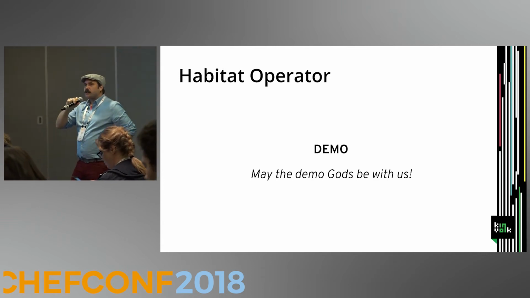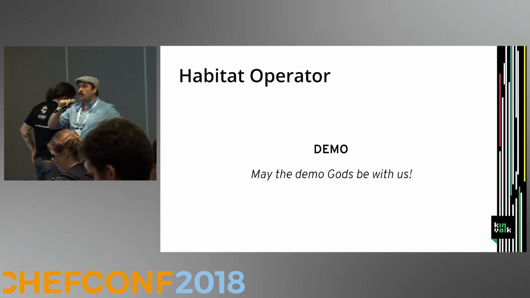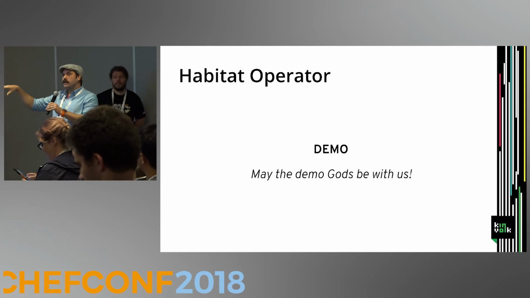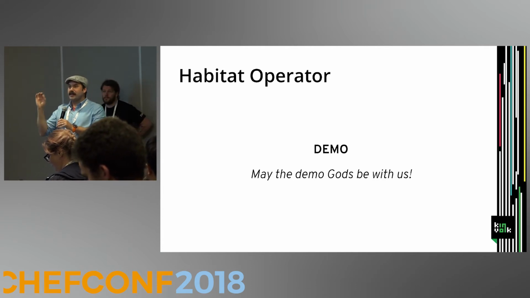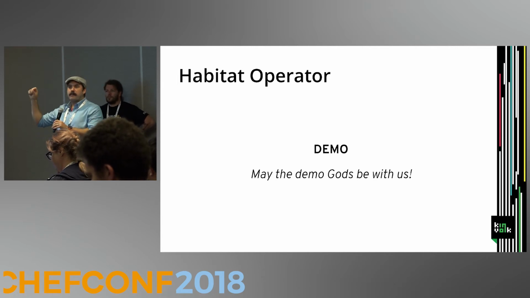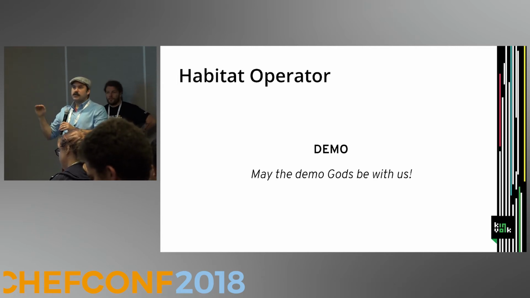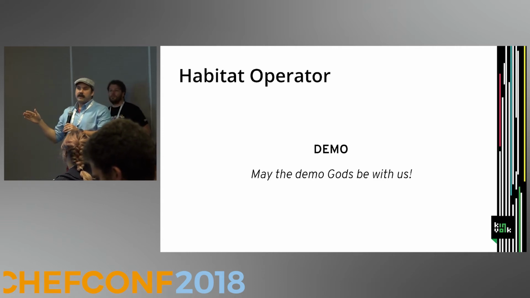If you're running Habitat and you want to run it in Kubernetes and you want to have the features like topology and things, the very first issue that we had was what Indra was talking about, having different command arguments. You cannot do that in Kubernetes, and so you're not going to have that feature at all.